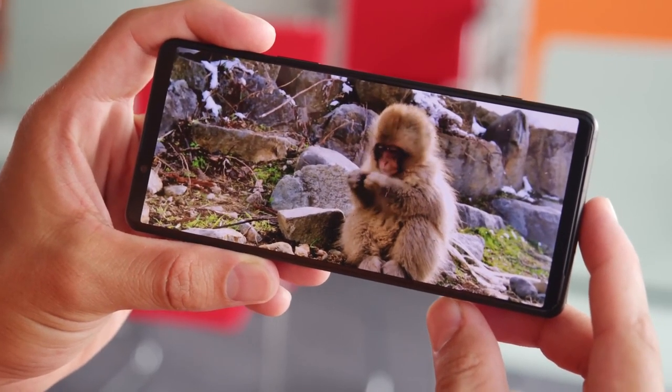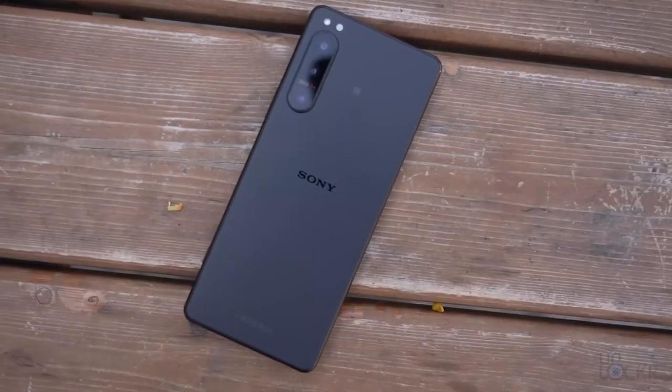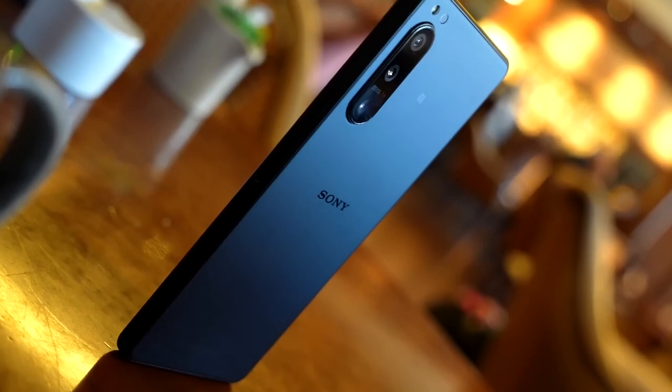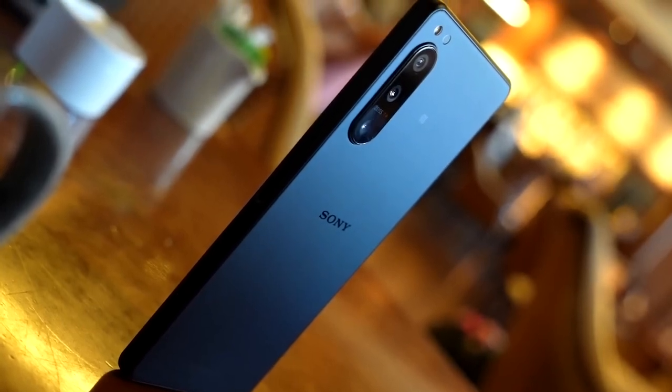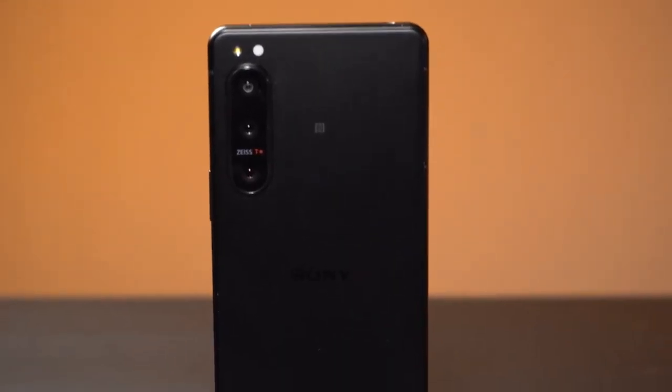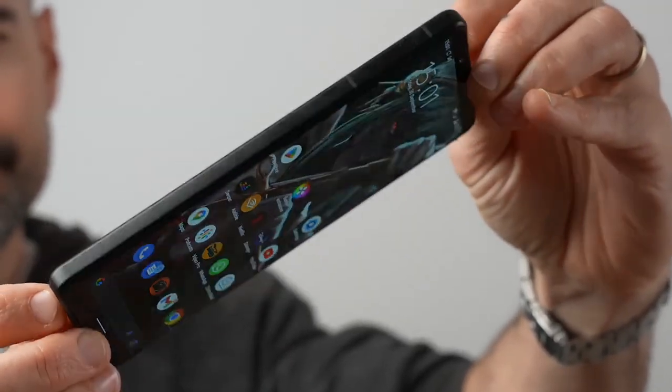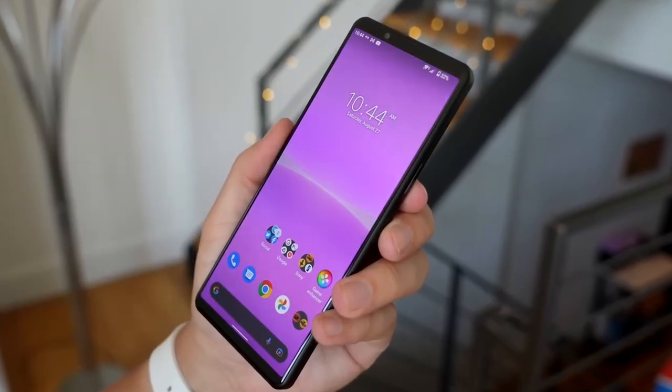After using the Sony Xperia 5 IV for five months, we must say that we are impressed with its design and build quality. The glass and metal construction gives it a premium look and feel, while the matte finish and the absence of fingerprints add to its charm. The phone has an excellent fit and finish with small and even gaps in its body, and buttons that sit firmly in place and feel good to press.